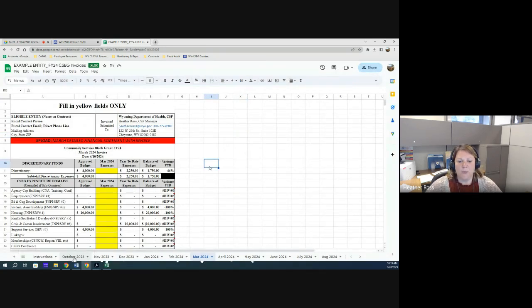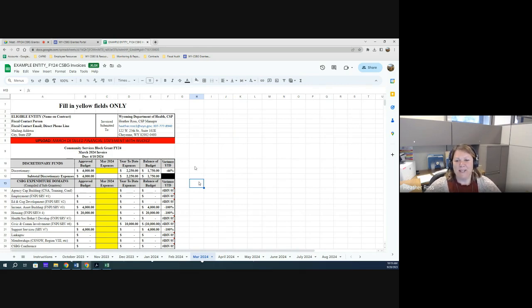It doesn't show right here because I have full access for editing, but when you guys are looking, these areas will actually be locked. Anything that's not in yellow will be locked, just to make sure that we don't lose background information or anything.